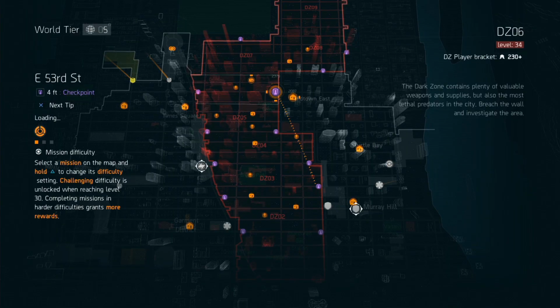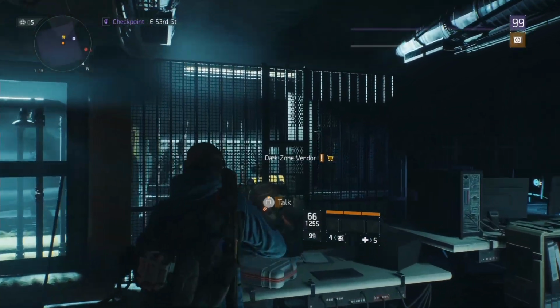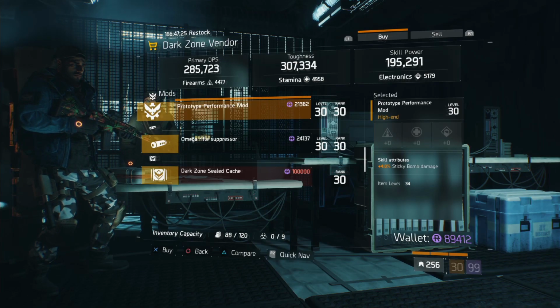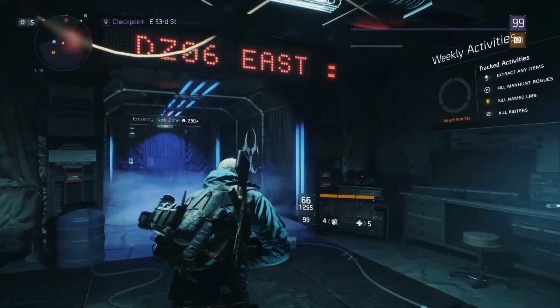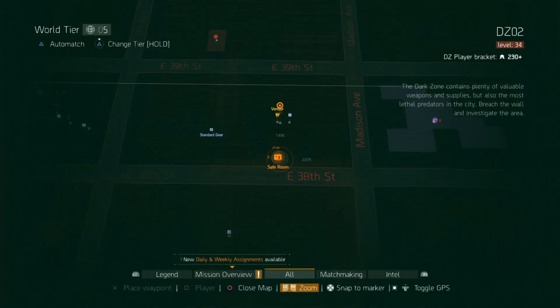Next, over at the East 53rd Street checkpoint, over at this vendor, you're going to be able to pick up a prototype performance mod, and this time it's going to be for all of you sticky bomb people out there. 4% sticky bomb damage. I'm pretty sure that's maxed out. If it's not maxed, I know it's maybe a half a point shy, but I think 4% is as high as it gets. So if you want to try and do the maximum amount of damage output with that, there you go.